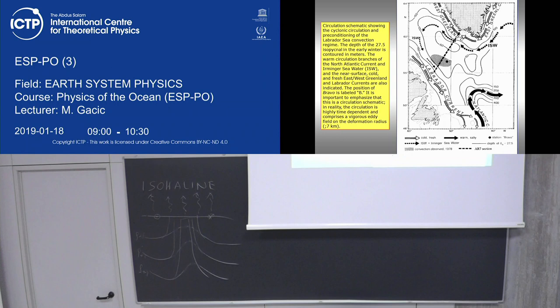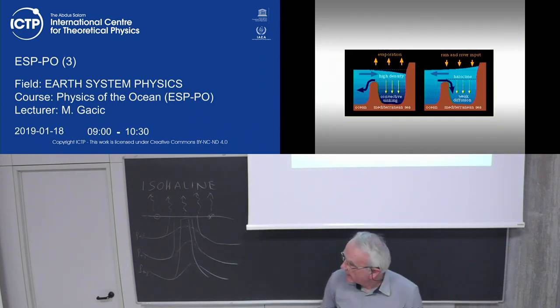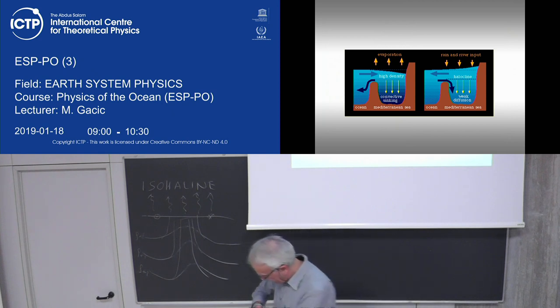Therefore, as I showed you also in the example of the Adriatic, there is strong interannual and decadal variability of the amount of this water which is formed. But essentially, those are the prevalent areas where the dense water is formed if you have all these present. Okay, I think I will stop here.